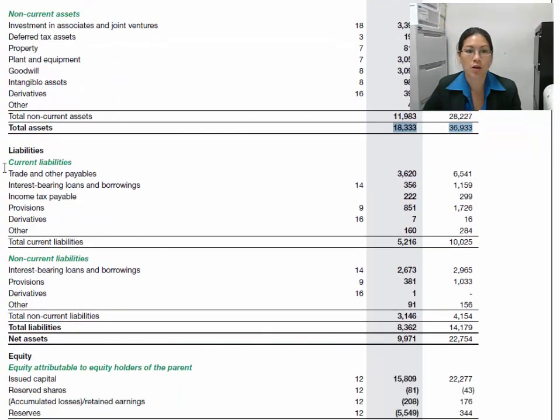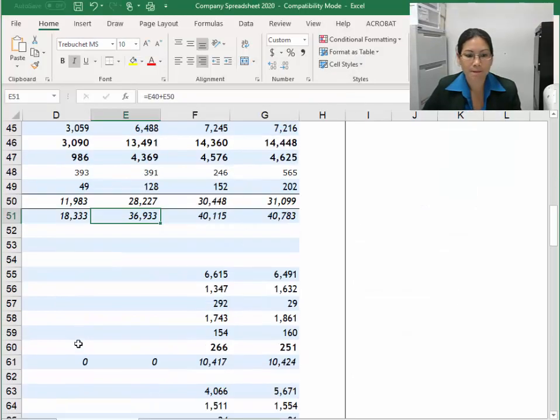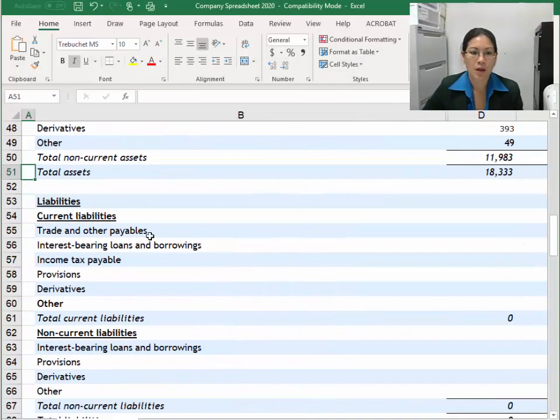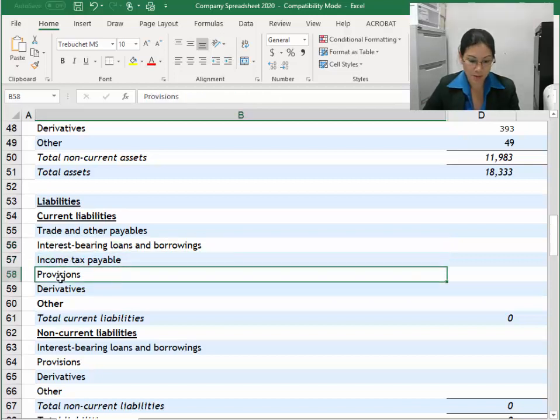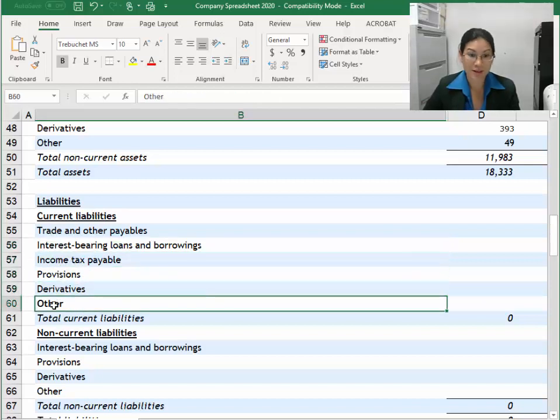Let's continue with liabilities. Now we've got to check again. Trade and other payables, interest-bearing loans and borrowings. What have I got down here already? Trade and other payables, interest-bearing loans and borrowings, income tax payable, provisions, derivatives, and other. It's exactly the same.